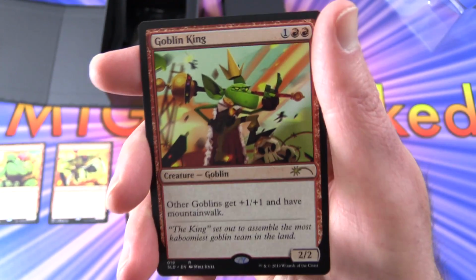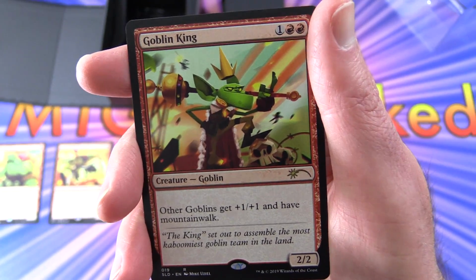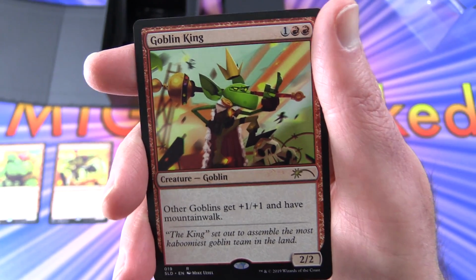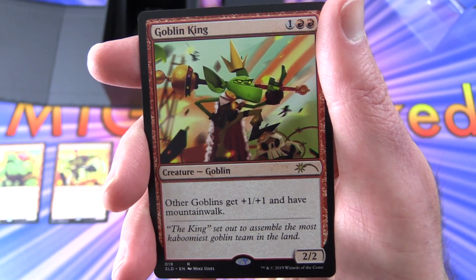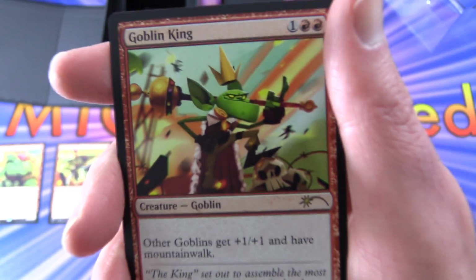Next we have the Goblin King, Creature Goblin 2/2 for 3. Other goblins get +1/+1 and have Mountain Walk. And the King set out to assemble the most kaboomiest goblin team in the land.